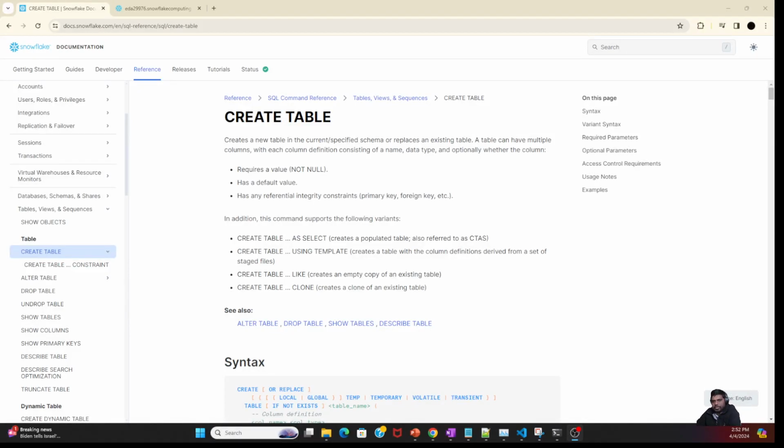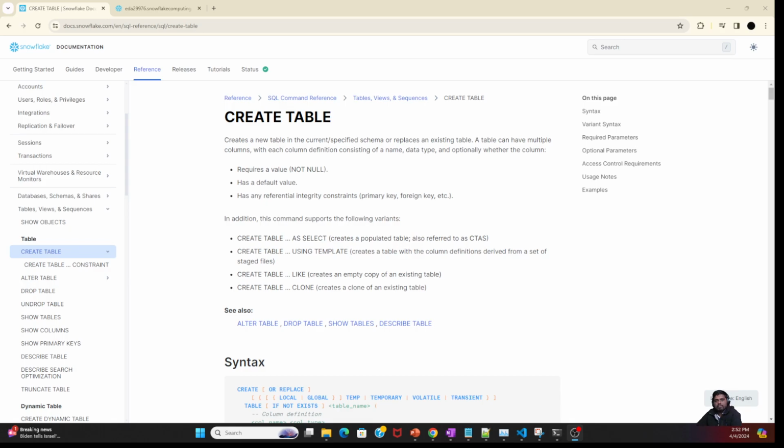Yeah. So today we are going to talk about the create table in Snowflake. So what's new in the Snowflake create table structure? It is pretty much like a traditional warehouse database syntax: create table, table name, and the data type and column.